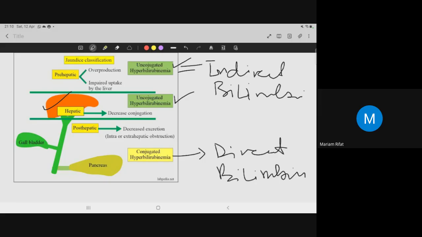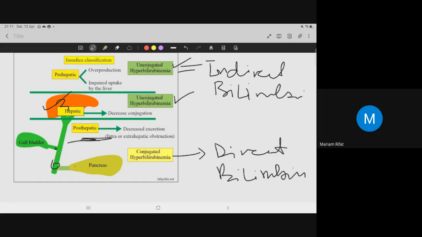If you see isolated direct bilirubin elevation, it is because of post hepatic causes. Post hepatic causes basically involve your biliary tree. It means your liver processed everything, it made your bile acid, and now it's time for it to be excreted. But when you're excreting it, you have stones in the gallbladder or the pancreas, or some kind of obstruction, tumor, autoimmune disease, or inflammation. That's why you are seeing a direct bilirubinemia. I hope it's very clear.